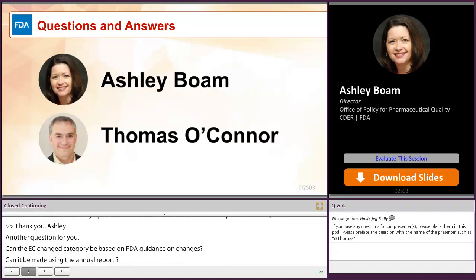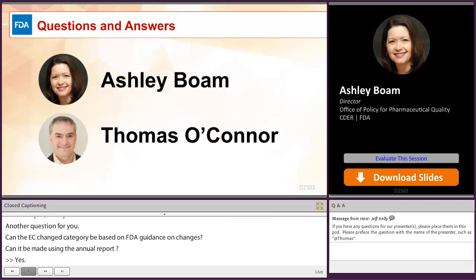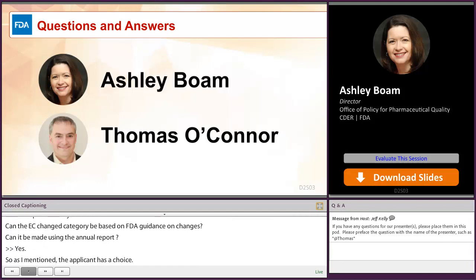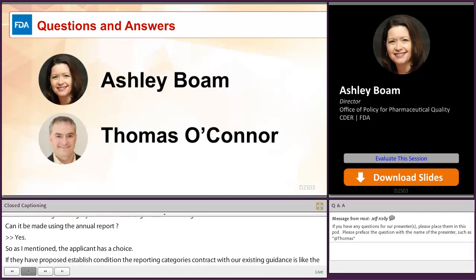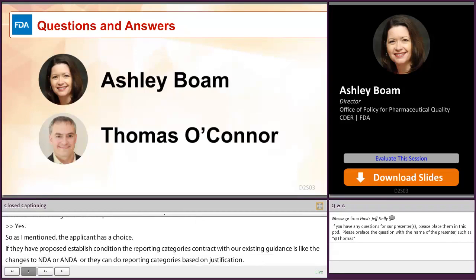The reporting categories can either track with our existing guidances, like Changes to an Approved NDA or ANDA, or they can propose alternate reporting categories based on a justification. Whether they follow existing guidance or propose something different, one of the reporting categories is still annual report. So that remains an option for reporting certain CMC changes.